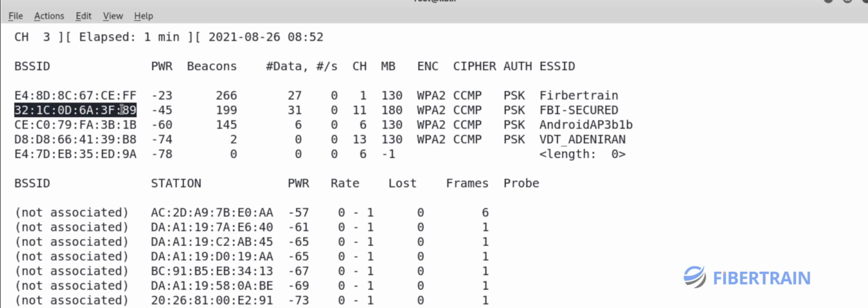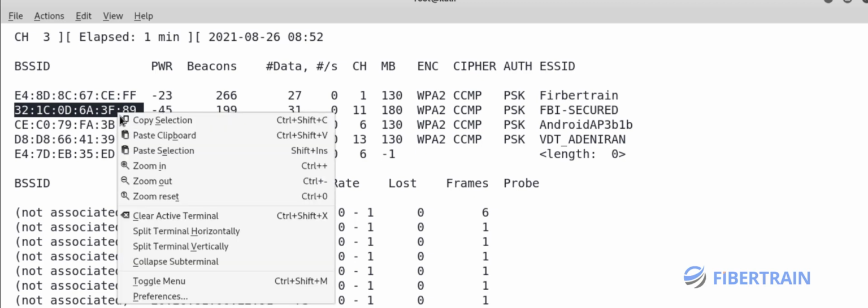Alright, so I'm going to copy it, and also pay attention that the same network is operating on channel 11. It uses WPA2 for security, and the cipher is CCMP. Authentication is pre-shared key, and then the ESSID is the name of the wireless network that we want to attack, which of course is my wireless network. It's a hotspot that I use at home. So we're going to copy the MAC address of that network.